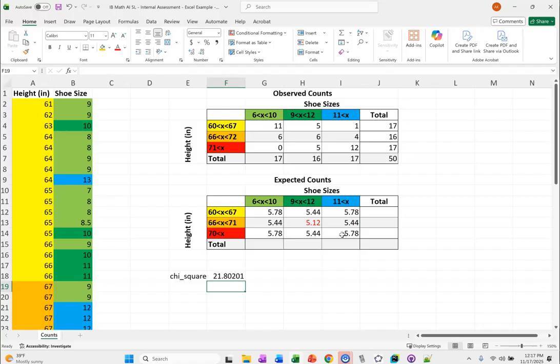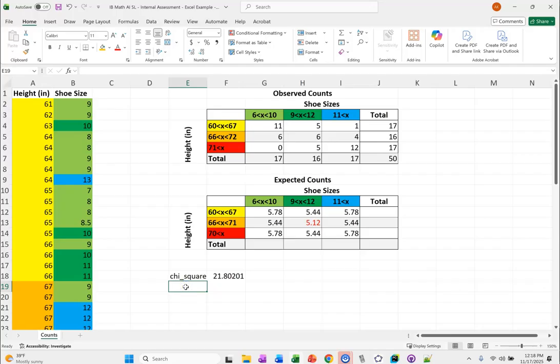So there's my chi-squared statistic. Now, if I wanted to check this, I could type my observed count table into my calculator and run the chi-squared independence test. It should output the same value I have here. That'll let you know if you typed the formula in correctly. But guys, we should be able to type the formula in correctly. Just got to pay attention.